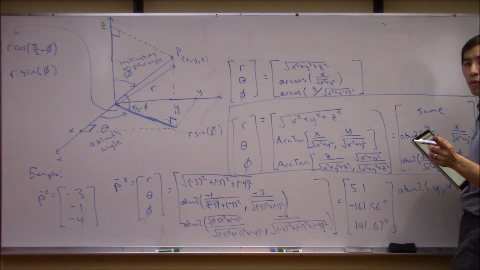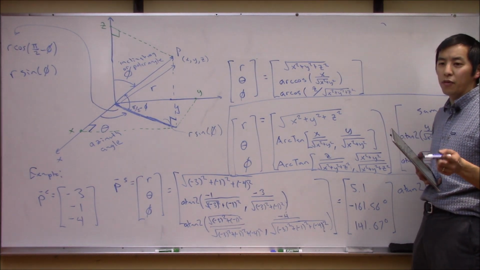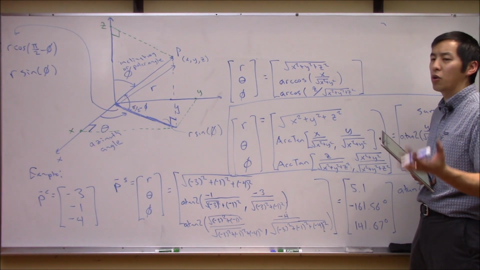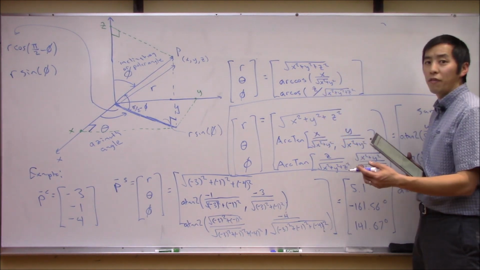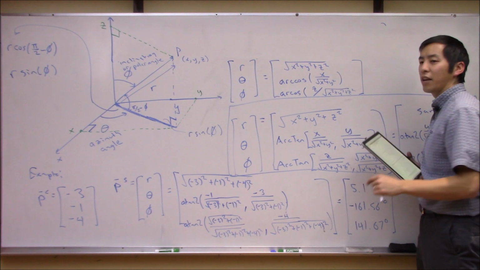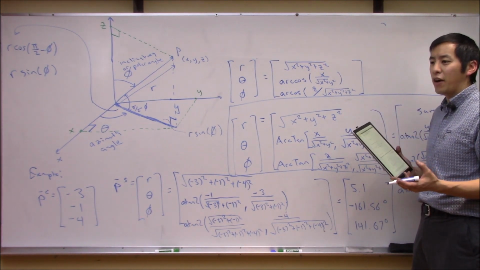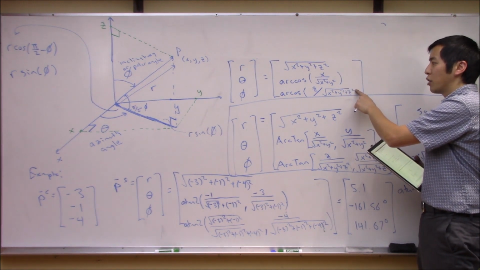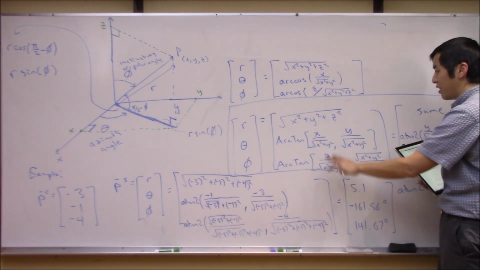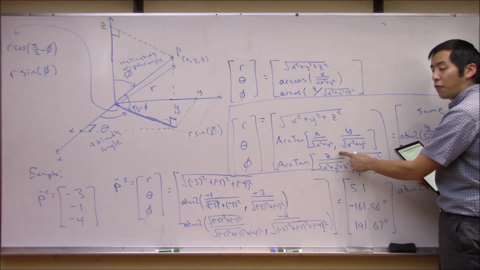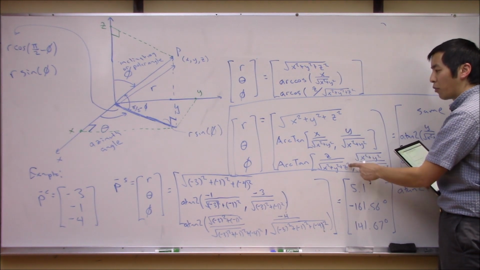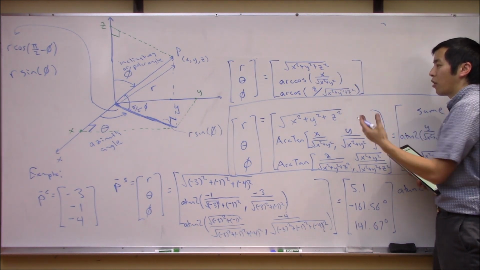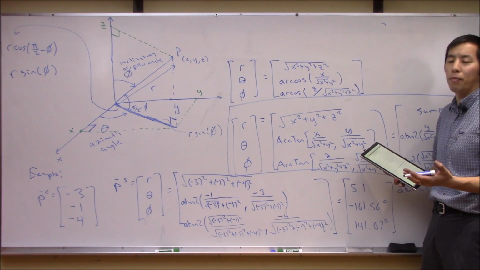The problem here is, remember, if you watched our video talking about the 4-quadrant inverse tangent, we also talked about how that doesn't just apply to tangent, it applies to inverse cosine and inverse sine. Again, these are not one-to-one functions. The typical arc cosine or arc sine is only going to return a value in 2 quadrants, not all 4 quadrants. And you are going to get hosed if you use this expression, because you can clearly see the difference here. Down here, we are using proper full 4-quadrant inverse tangents for both angles. And here, you're going to get stuck because a 4-quadrant inverse cosine is not a very popular operation.